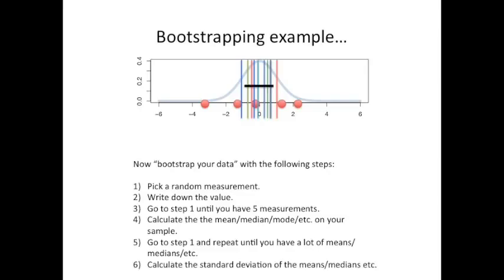The sixth and final step in the bootstrapping procedure is to simply calculate the standard deviation of all the means that we generated in steps 1 through 5. That's all there is to it. In this case, we calculated the standard error of the mean, and we've plotted it as a black line in the graph. So if there's no fancy formula to help us calculate the standard error, we can do it ourselves from scratch. We can just use bootstrapping and get the job done.